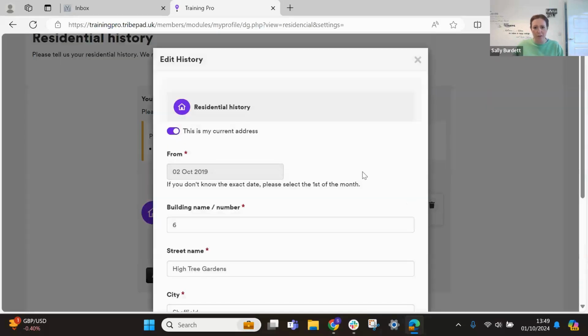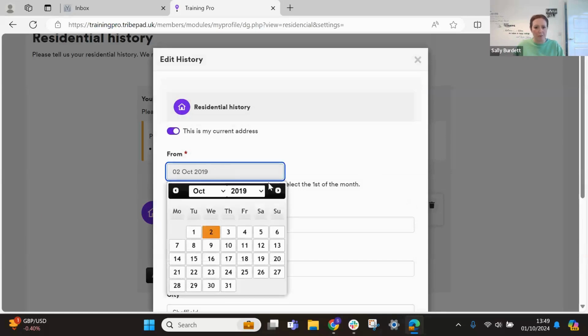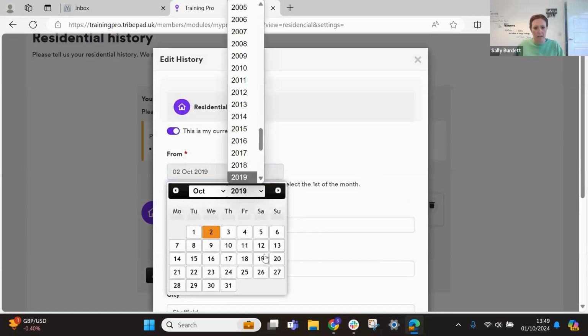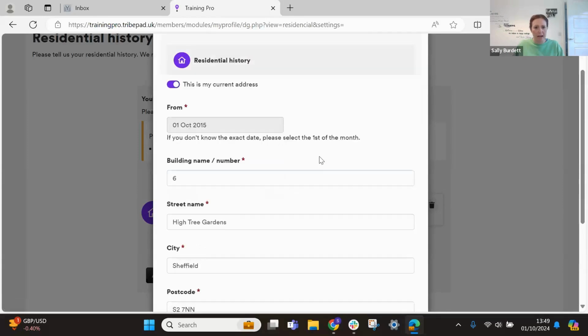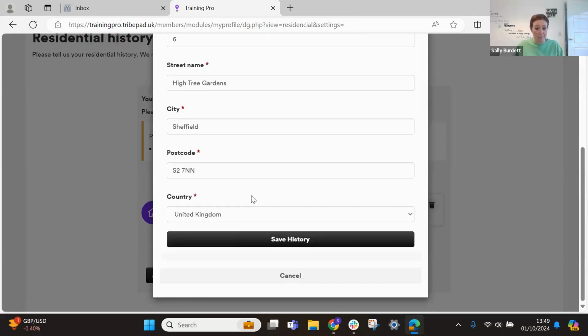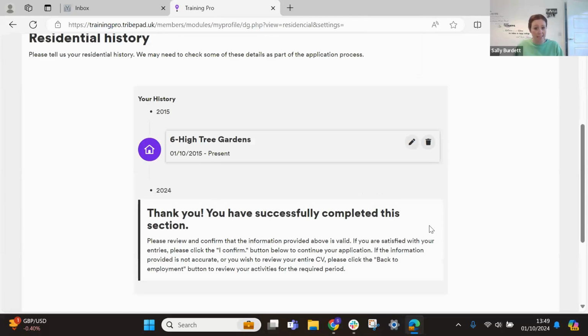But what you can do is go in and edit it. We can say this is my current address from whatever date it was. We'll take you back a little bit further. There we go. And you can put in the relevant information. Once again, we're going to save that history. And again, it's now recognised that we've ticked all those boxes.